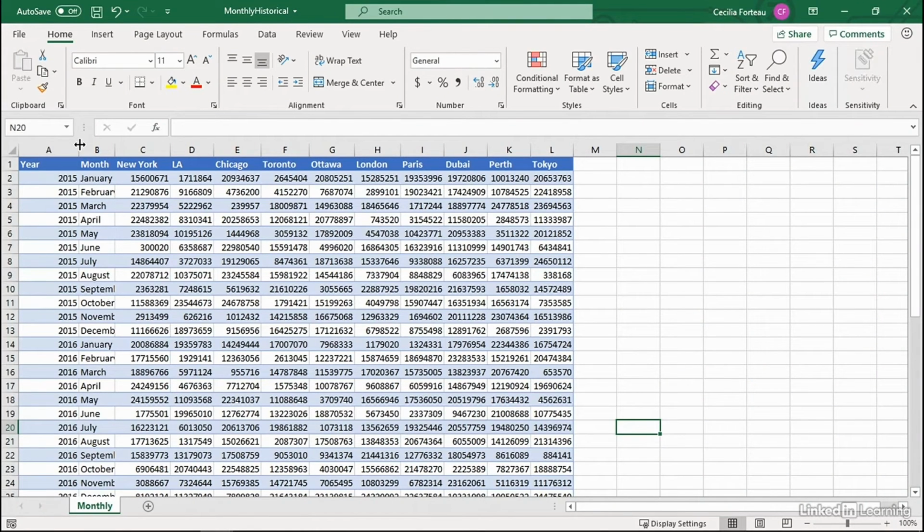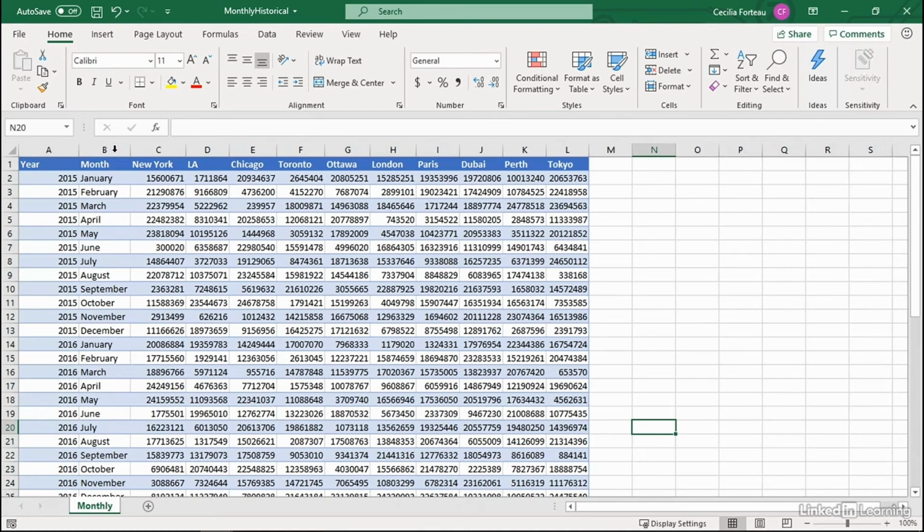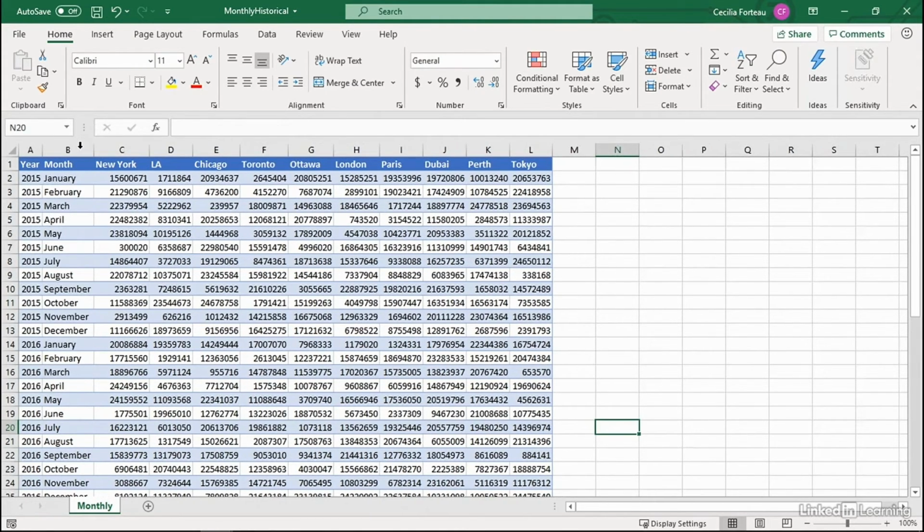Well, we can definitely see that our months are cut off. The easiest way to fix this is to double-click on the column line. That will automatically adjust the column to the widest width. We can also see year is pretty large. Let's do the same trick. And what that will do is adjust the column width to meet the year column. It's a great little trick.